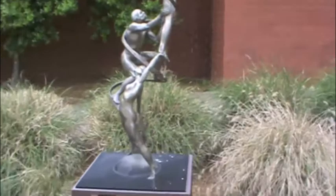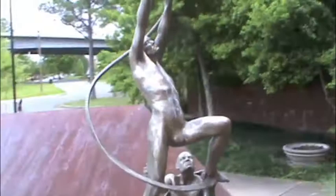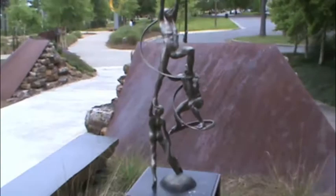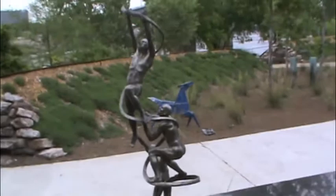Legacy was created by Clay Enoch, an artist from Colorado Springs, Colorado. In 2009, the city of Little Rock and the National Sculptors Guild hosted the Sculpture at the River Market, a three-day showing of sculptures from artists all over the nation. The National Sculptors Guild is a group of the country's premier sculptors organized and promoted by John Kincaid.